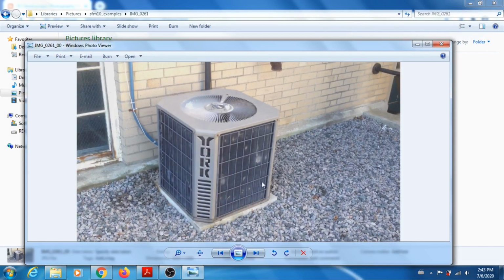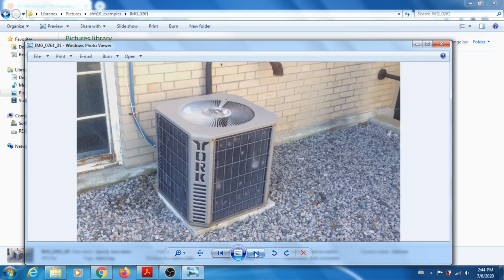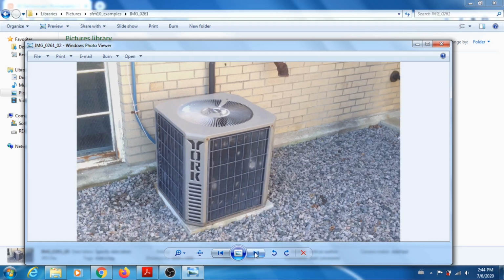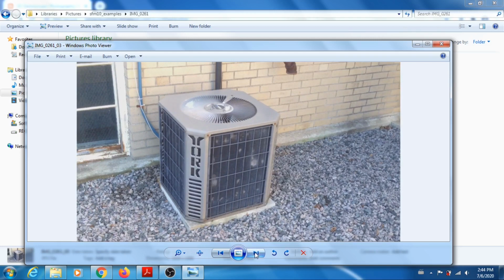It's a picture of an AC compressor gizmo. So it's 4 pictures taken. I think I must have extracted them from a video. This is the first one, second one, third one, fourth one. It's a slightly different angle.